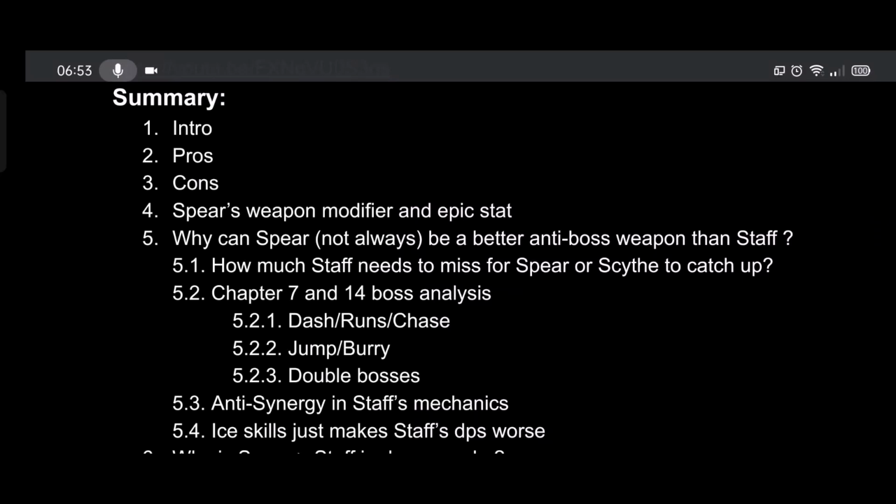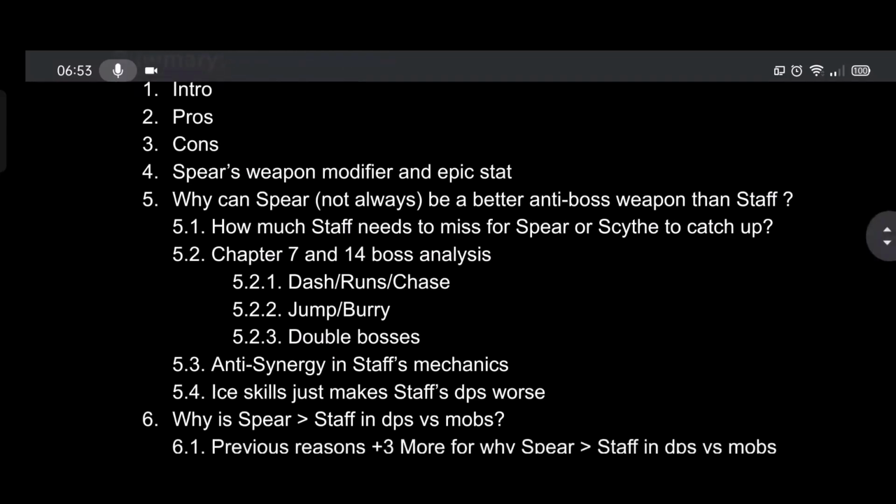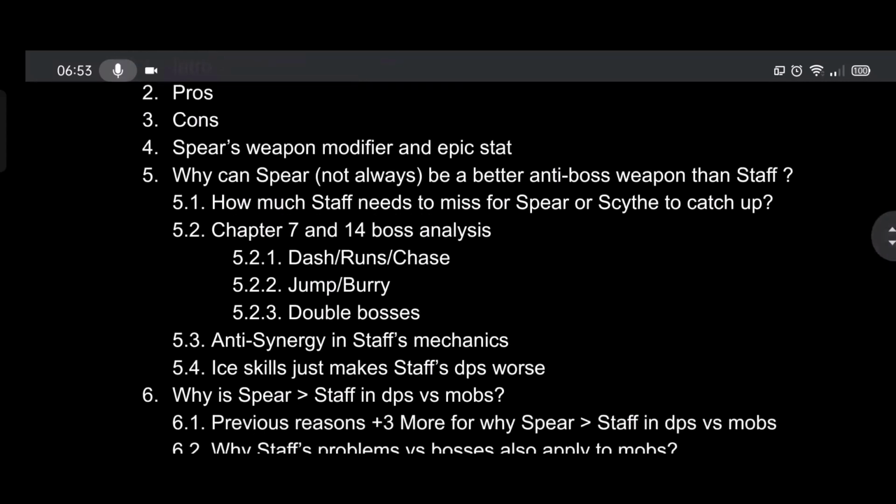There's the intro, pros, cons, then spears, weapon, modifier, and epic stat. Why can spear be a better anti-boss weapon than staff? How much staff needs to miss so that spear and death scythe can catch up? And then the chapter 7 and 14 boss analysis.